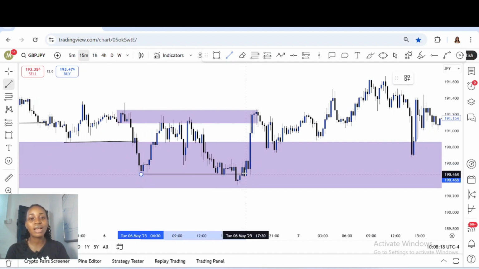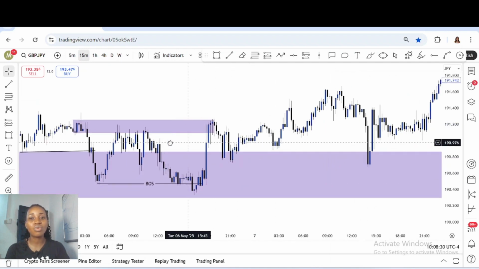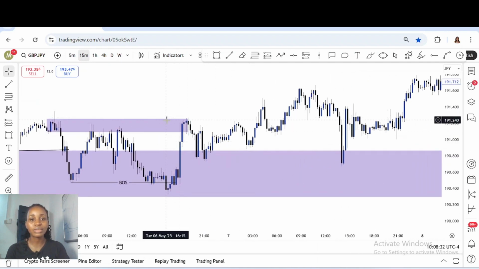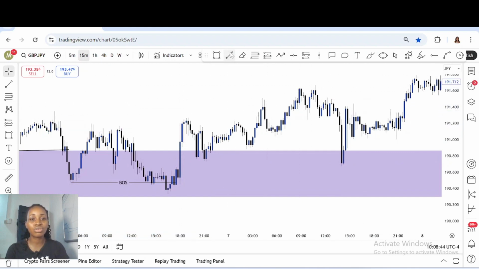You can see that price is still around a point of interest, right? That 4 hours point of interest we spotted. This is the zone. So now we have this break of structure. After the break of structure, watch what happened. So after the break of structure, price came back to this zone here, respected it a little, traded down. The next swing pushed out of this zone here, giving us a shift in market structure.